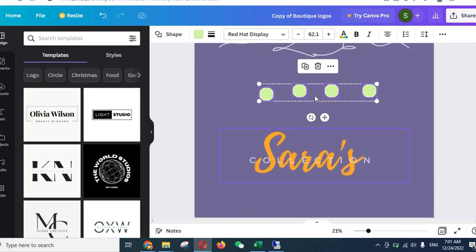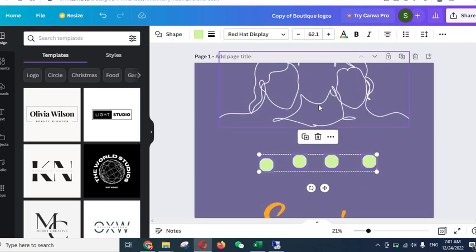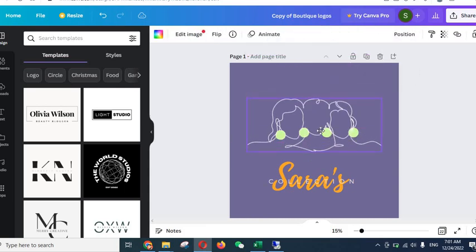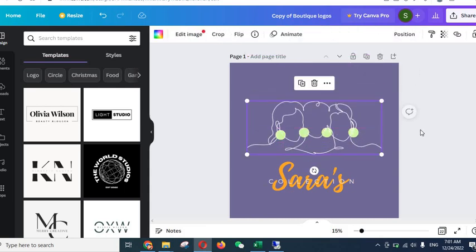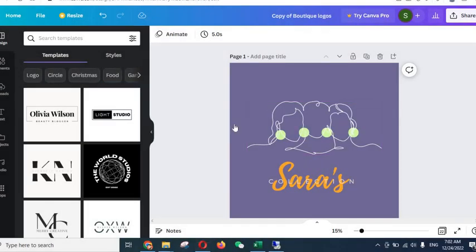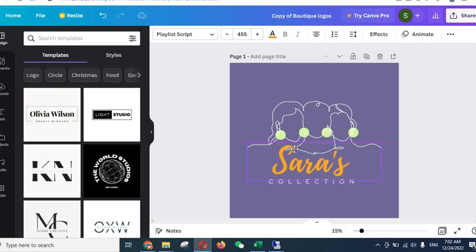And once you are done with this, you will have to move this to the right spot like this, and you have to move the, excuse me, I'll just get the charger connected. All right, so you have to move the text back in the correct spot. Here we are. So now you have to change the text colors to match the color of the earrings.